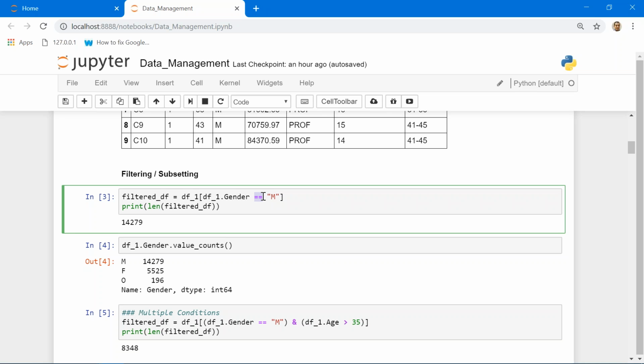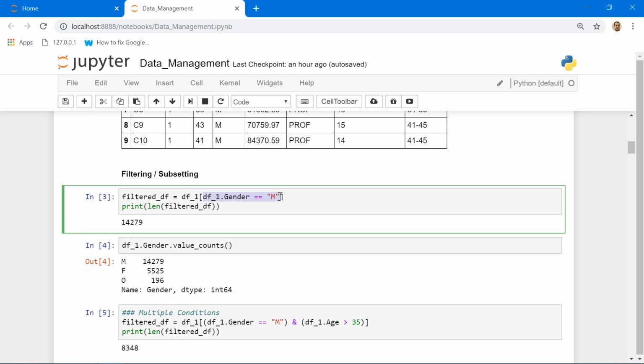But when I say A double equal 10, which means I'm now checking whether the value of A is equal to 10 or not. So here I am putting the column and checking whether the value is M. The way it will work is, for each row, for the gender column, it is going to see whether the value in that particular row is male, that is M, or not.